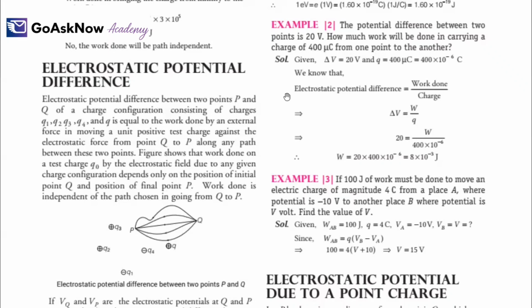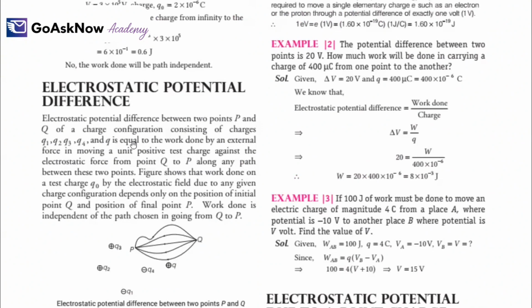And here, let's start our discussion further. So what we have talked about just now was electrostatic potential. The next topic is electrostatic potential difference. So here, you can see that one term is added, that is potential difference. So it is some difference between 2 points. There was one point at infinity, and the second point was a specific point. But here the 2 points should be finite. There are some points which we can plot and get the result for.